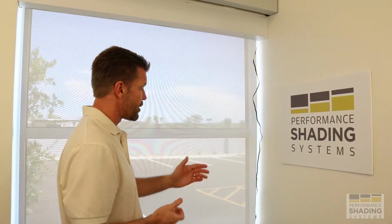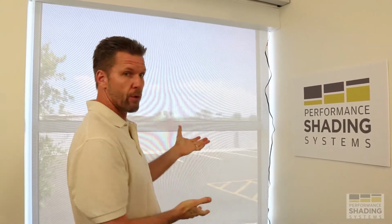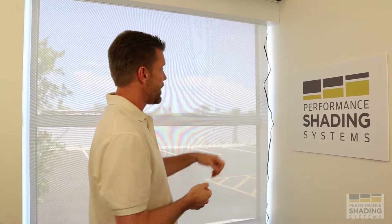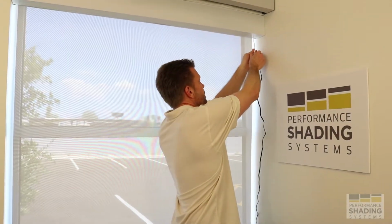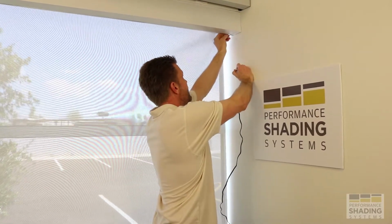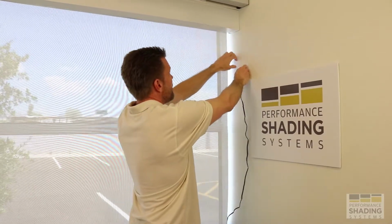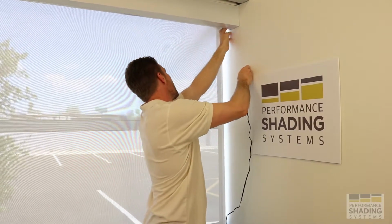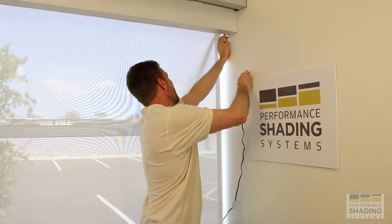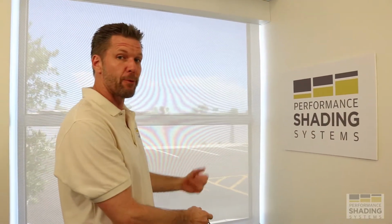The shade system will continue to operate and function while it's charging, so you can use it as you normally would. When it's fully charged, just unplug it here, and then set your easy access cord back up in here. Okay, and then you're on your way. Just need to tuck that in a little bit better. All right, so that's method number one, or option A.